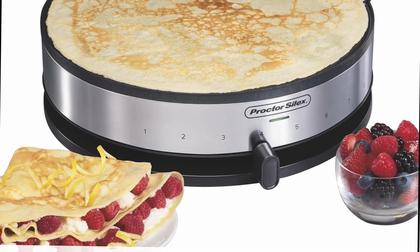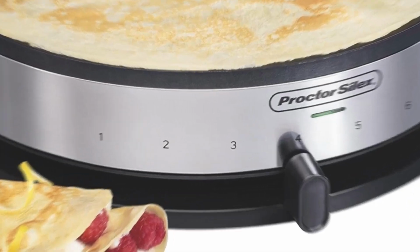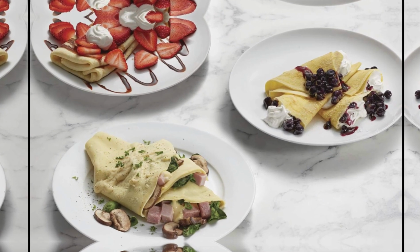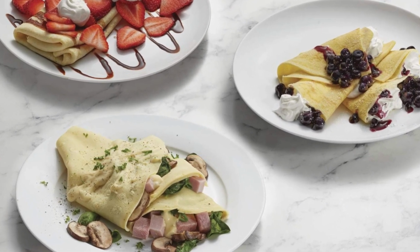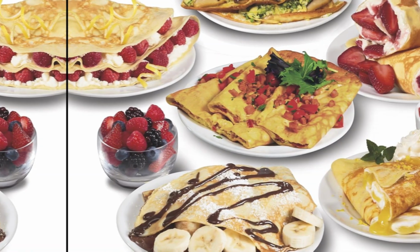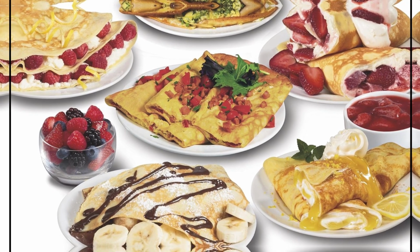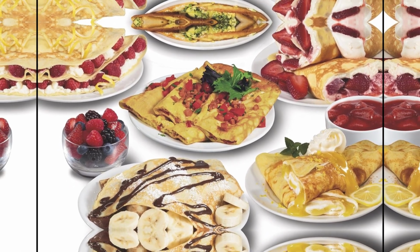Great for breakfast, dinner, dessert. Make breakfast a special treat with raspberry and ricotta crepes. Create a simple yet delicious dinner of mushroom and Gruyere crepes. Easy to use, just pour the batter, spread and flip. When finished, the non-stick surface easily wipes clean.